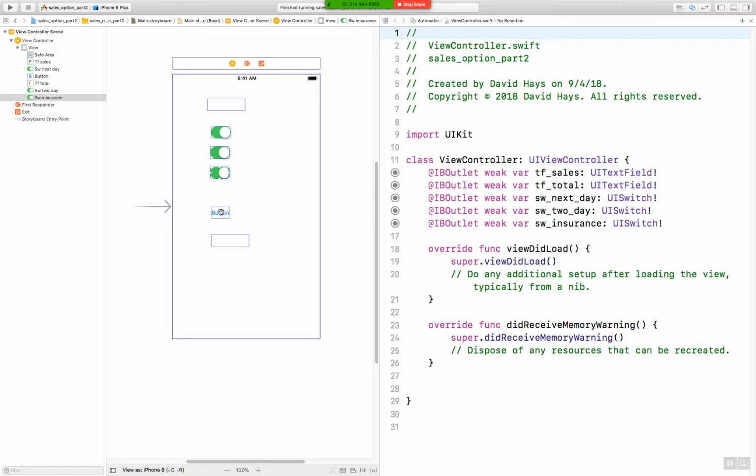Now for my button, I'm going to... Everybody working still? Drag your button and put it down here in this space. We want to choose an action. View controller is fine. Name is button, btn underscore calculate. Do a drop down, user interface button, connect. And run it again.